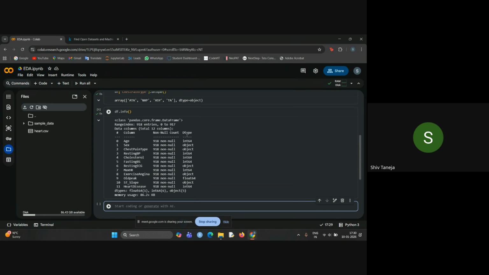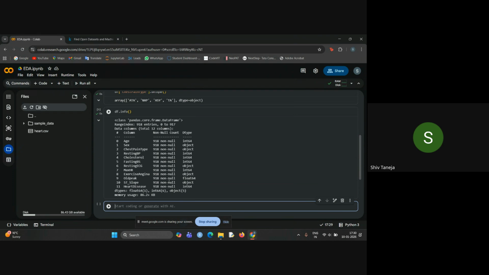And non-null count means how many values in the data set are filled, which means they do not contain any null values. Null values means empty values.